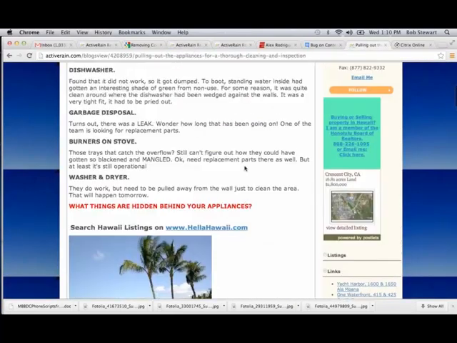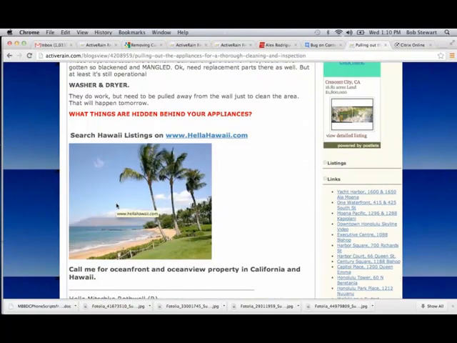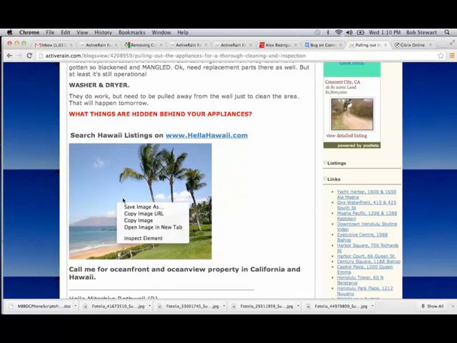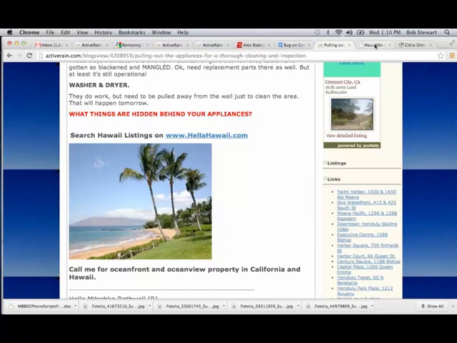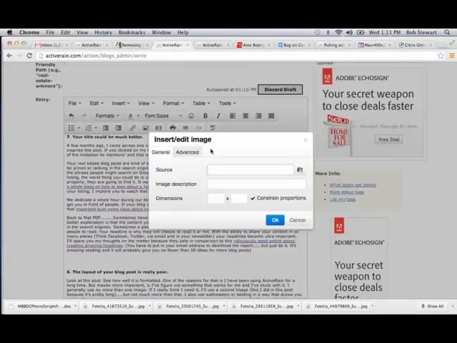Here's a blog post. Just like any other page on the internet, when I see an image, if I come to that image and hold Control and right-click, it's going to allow me to save the image. I could copy the image URL, which is what I want. When you open the image in a new tab, this is where that image is hosted online. This image is from her website. So I could take this image, copy the URL of this image, so Command-C. Then I could jump back to my blog post. I could paste it in right there.